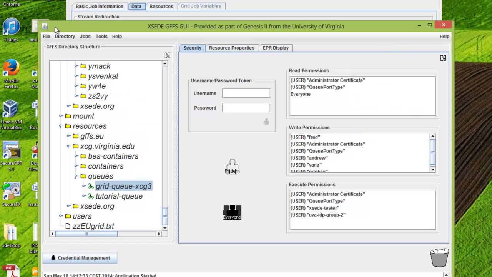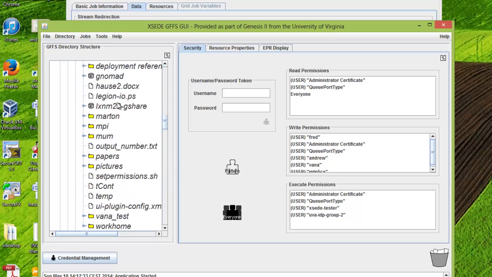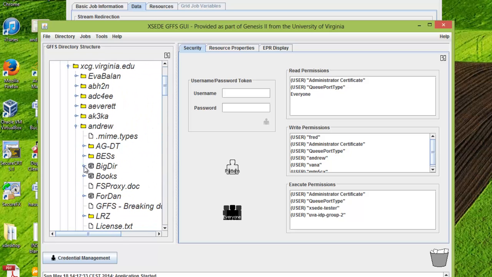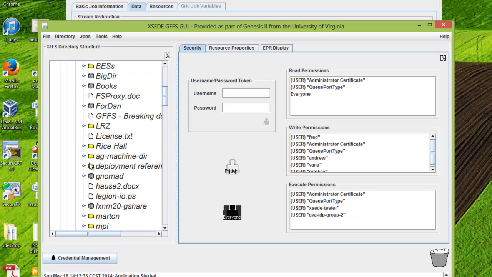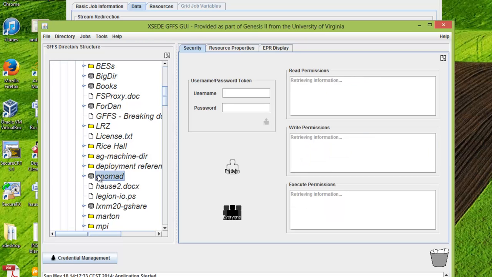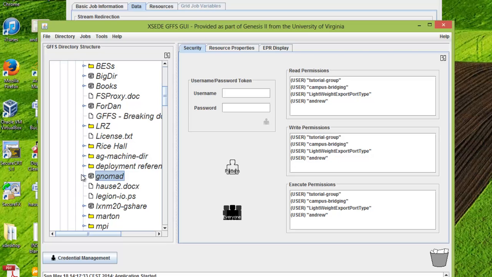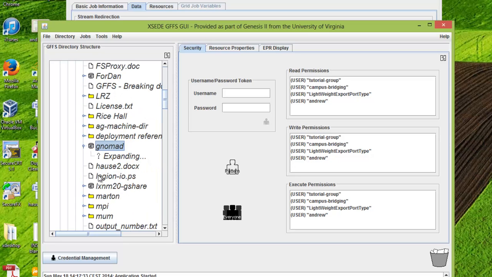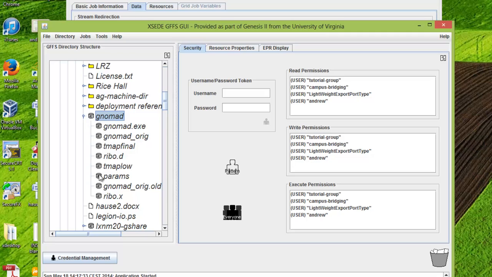So I want to go back to the browser for a second and go to my home directory. This data is in a directory on another machine that I have, which happens to be a Unix machine as opposed to Big Deer, which is on a Windows machine. This is a directory on this Linux machine that I've exported that has the files I need in this particular case. It has the executables for both Windows and Linux. It has an input file. It has the rebo.x and rebo.d, and then the parameters file.